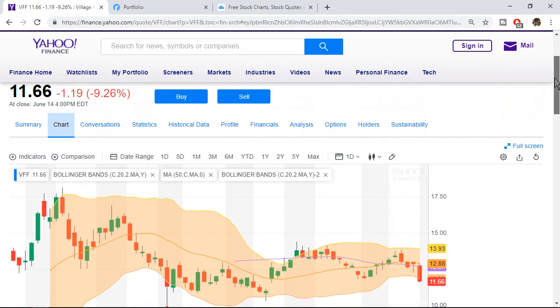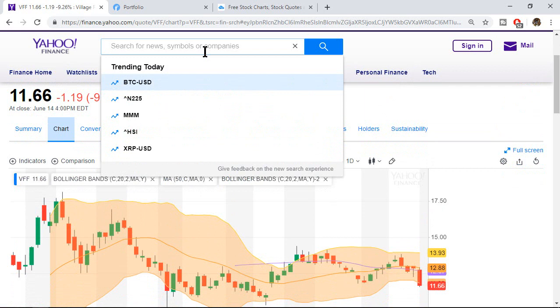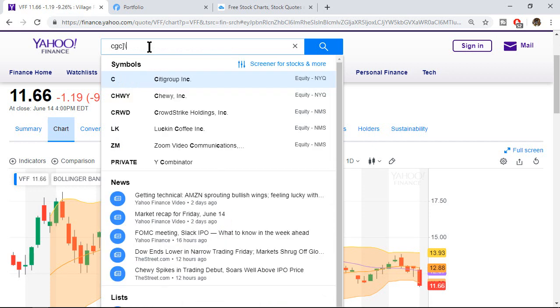because this VFF stock is not going to be a low $11 stock. This is going to be a very expensive stock very soon. Of course, VFF handles cannabis in Texas, which I think is going to have the most fertile farmlands in terms of square footage in the United States. You can compare them to California and Alaska. I mean, Alaska has more square footage, but it's frozen out there, and California doesn't have the square footage that Texas has in terms of farmland. So yes, find the low for VFF. That's my conclusion on them for Monday. They're going to drop into the tens, I think, here. CGC is up next.